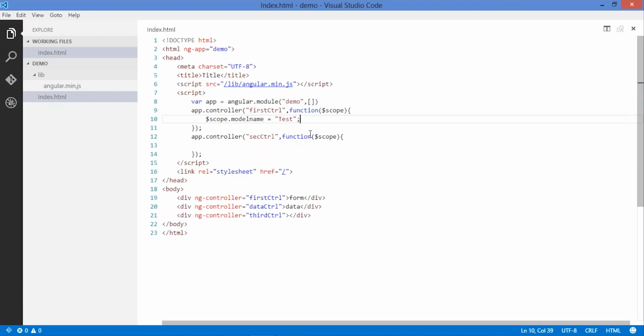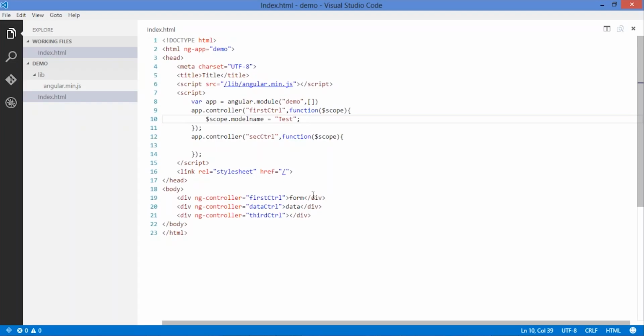It is not basically a model, but a variable that references the data. So scope.modelName is going to be some value. It might be an object, a string, a number, an array, anything.